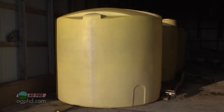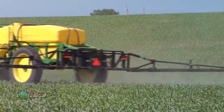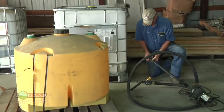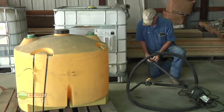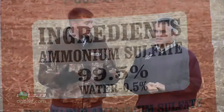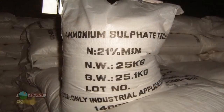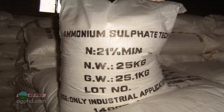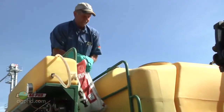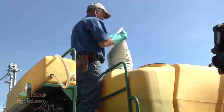Some products prefer liquid 28% because they like a higher pH in the spray solution — that's where liquid 28% gets recommended instead of ammonium sulfate. Some farmers also just refuse to use dry products. They say they'll mix it in with water because they don't want to dump a whole bag in and end up with one big lump that doesn't dissolve — and there's a lot of not-very-soluble ammonium sulfate on the market.